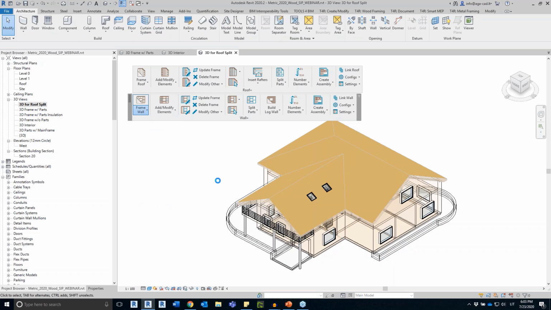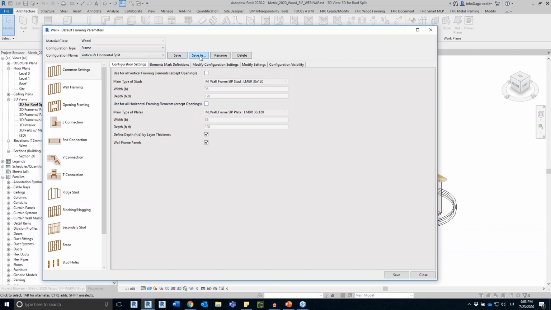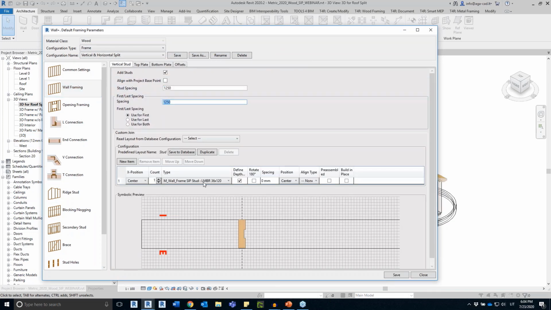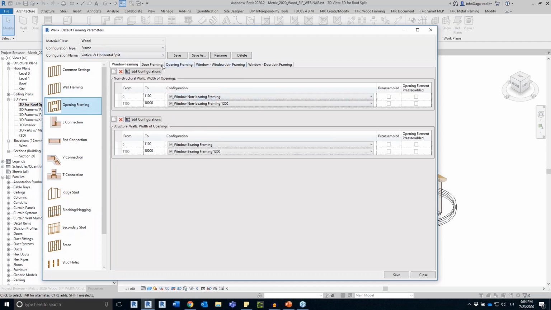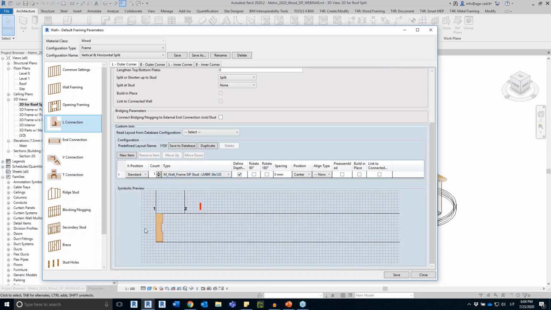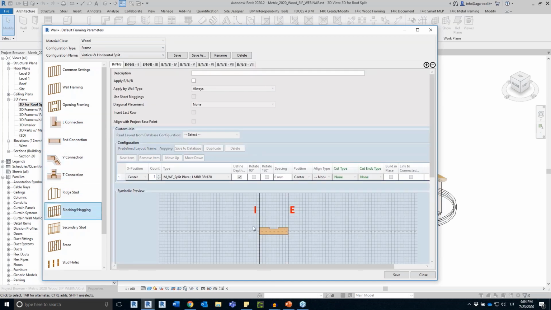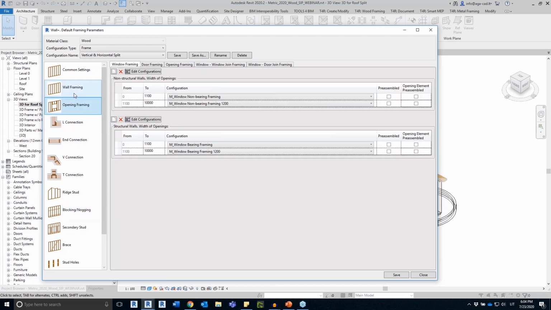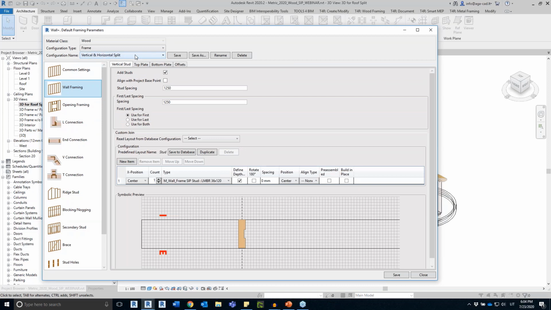So basically, you need to create the configuration only one time. So you can save it using your own name and then modify everything that you can see right here below. So you can predefine what is the spacing between the connection studs, how openings are framed, whether you want to add king studs or headers and sill plates, how the L and end connections should be framed. The software identifies all of these different types of connections. Also, you can add horizontal elements between the connection studs. So it all depends on you. Once the configuration is created, that's it. You can use it in future projects. You can even place it on a server so all of your colleagues can use it.